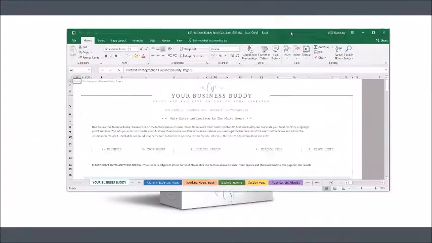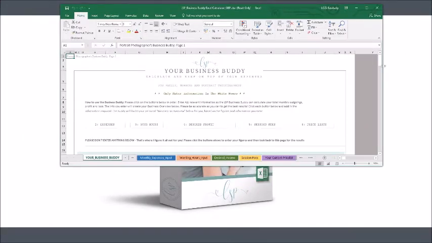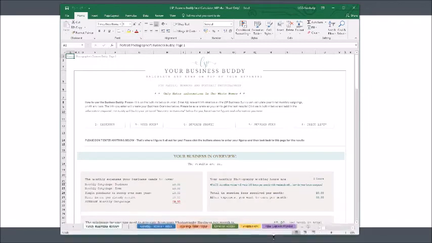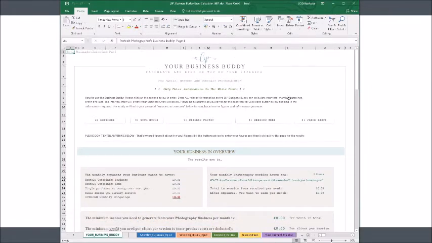This is page 1. You will notice each page has buttons and tabs on it. There are also these coloured tabs down the bottom that you can click on to go to the relevant pages, which you will need to do if you're using this in Google Sheets. So read the instructions. This is for family, newborn and portrait photographers. This isn't really designed for wedding photographers because wedding photography is a different bag altogether, and there will be a wedding one released soon. So this is really for family, newborn and portrait photographers.